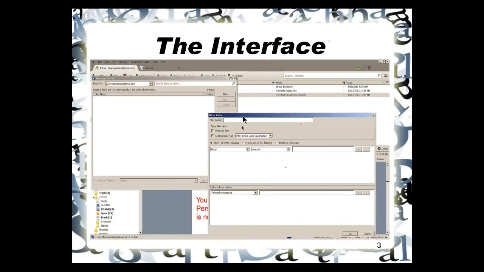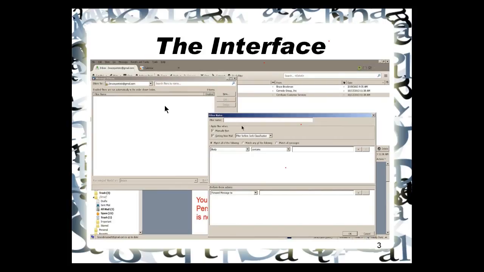These are an individual one that you would make up. So if you call this filter A, if something appears in the body and the body contains that word, then you would do this. And again, these are drop-down boxes. Can be the body, can be from, can be to, can be date, can be size, can be a lot of different things. And this can be too: forward to archive, move to folder, a lot of different things you can do with it.